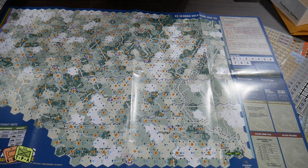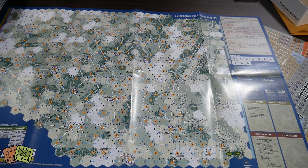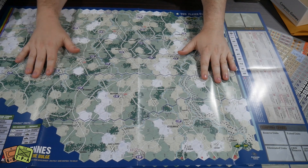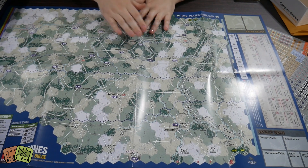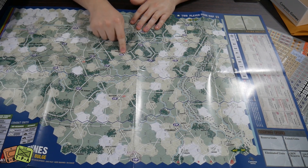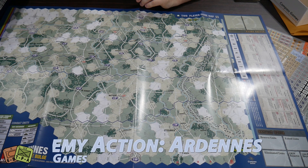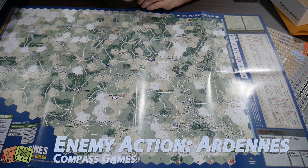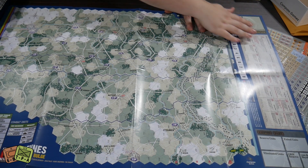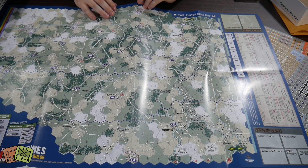The final map is the much cleaner two-player game. The two-player map has none of those arrows since we're relying on the players to make all the decisions. You just have all the different terrain types, the road overlay, and very clear victory point markers for the different villages and towns. There's a different configuration of the turn track and holding boxes, but everything else is in a similar place.